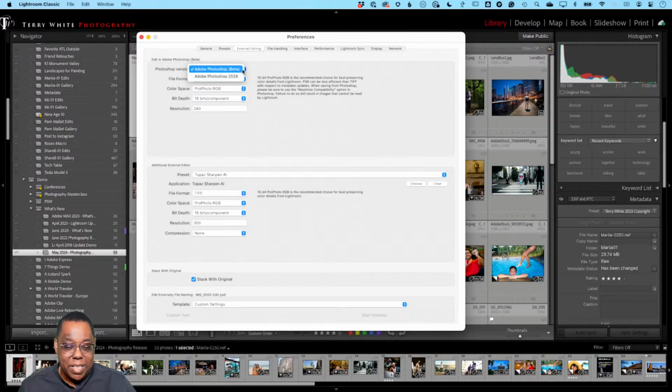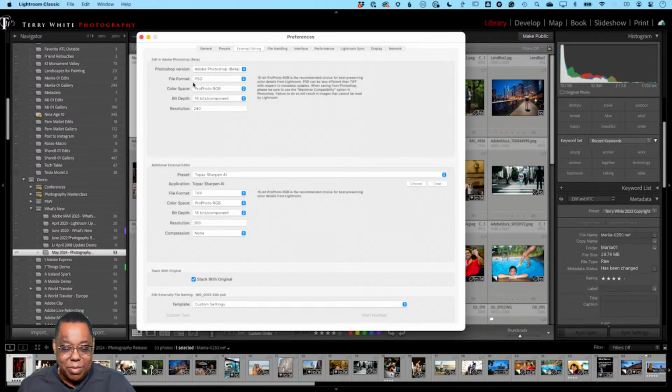If neither one is opened, it will use whatever you choose here. If one of them is opened, that's the one it will use. So you don't have to go change it every time. Just open up the Photoshop you want it to use if it's different than your default. In my case, I do want it to use the beta.